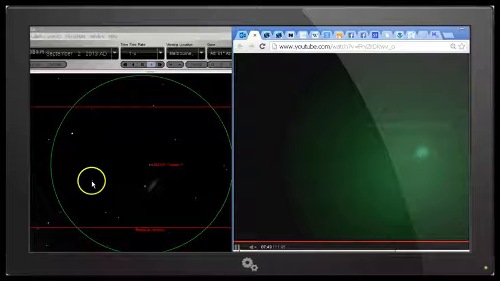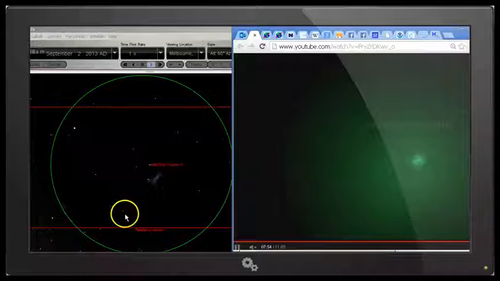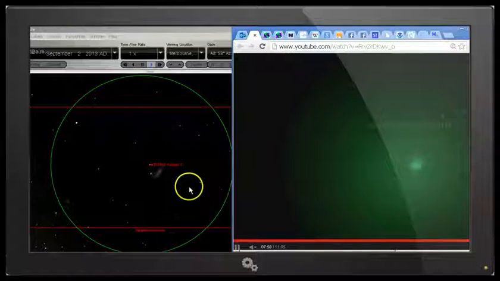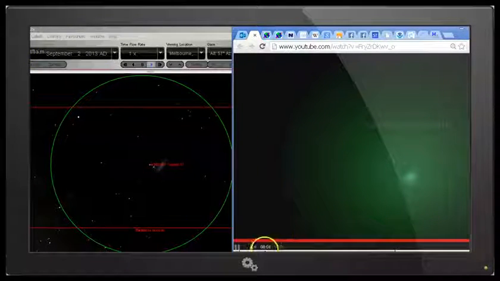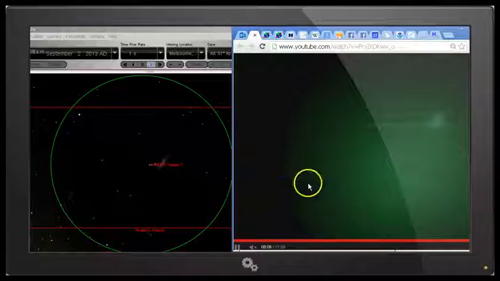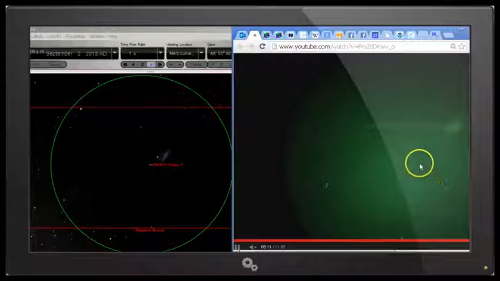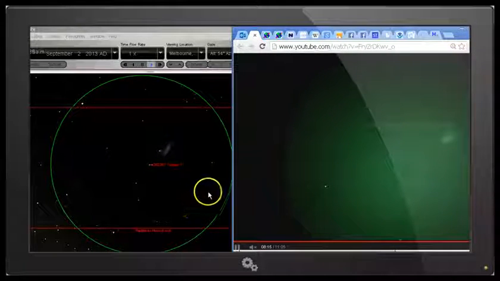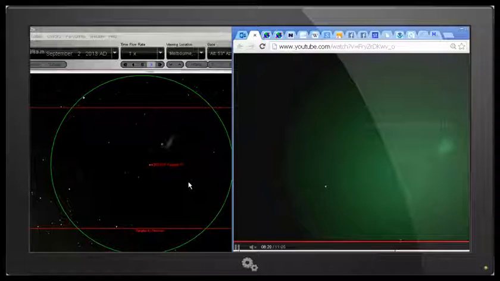Again, this brighter star here is this one here. These two stars down here are these two down here. We're now up to 5:50 AM. This is 8 minutes and 4 seconds on Lou's video. These three stars here, 1, 2, 3, are these three here, 1, 2, 3. So we can see that this synchronizes pretty well between StarryNight and Lou's video.